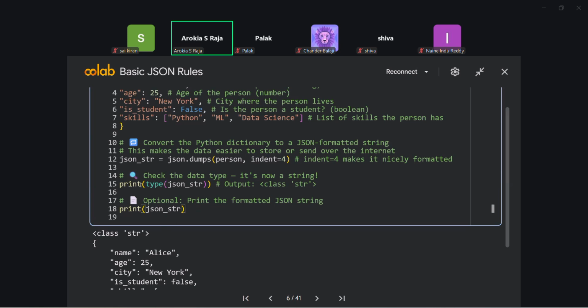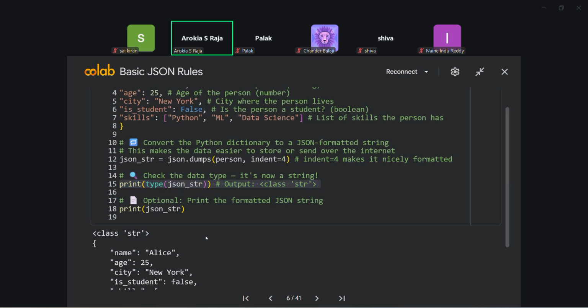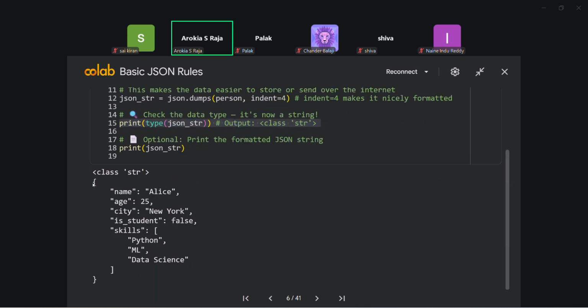When you print it, you get class str. This is the output, right? But the actual JSON object starts with the curly braces and ends with the curly braces, right?